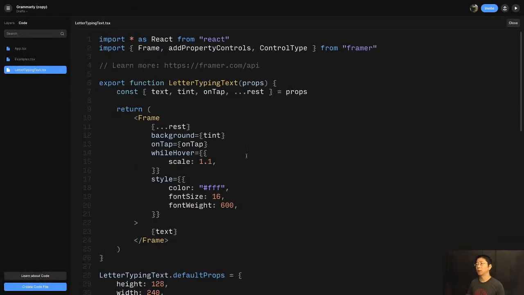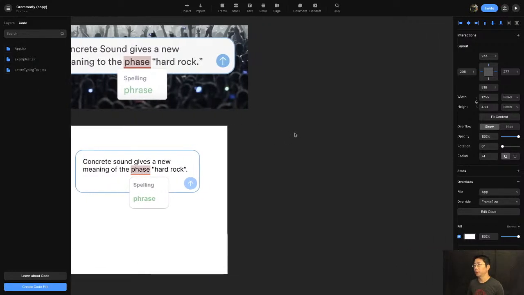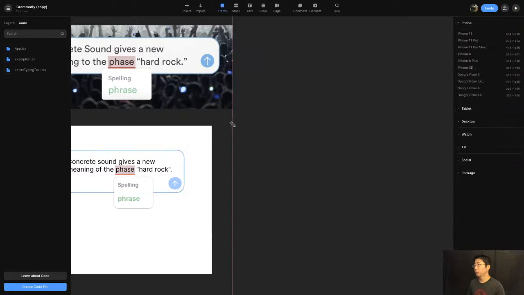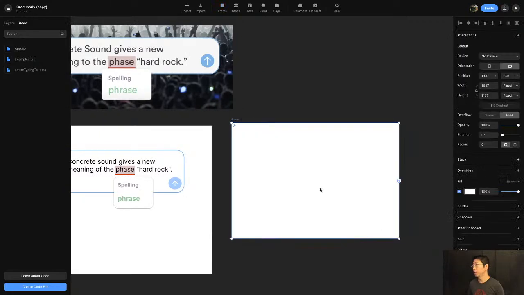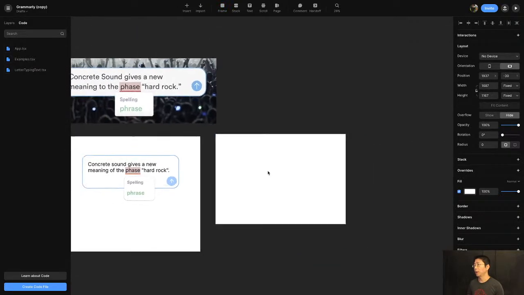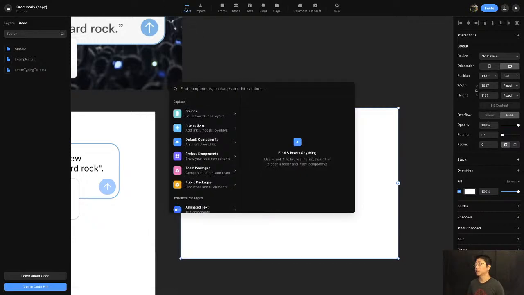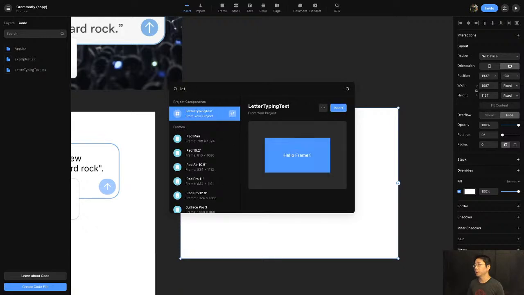So that's one of the beauties of Framer, that we can seamlessly mix code and design in a very convenient manner. So over here, let's create a new frame, and then if I press I, which is equivalent to this insert, let's type the component that we have just created.